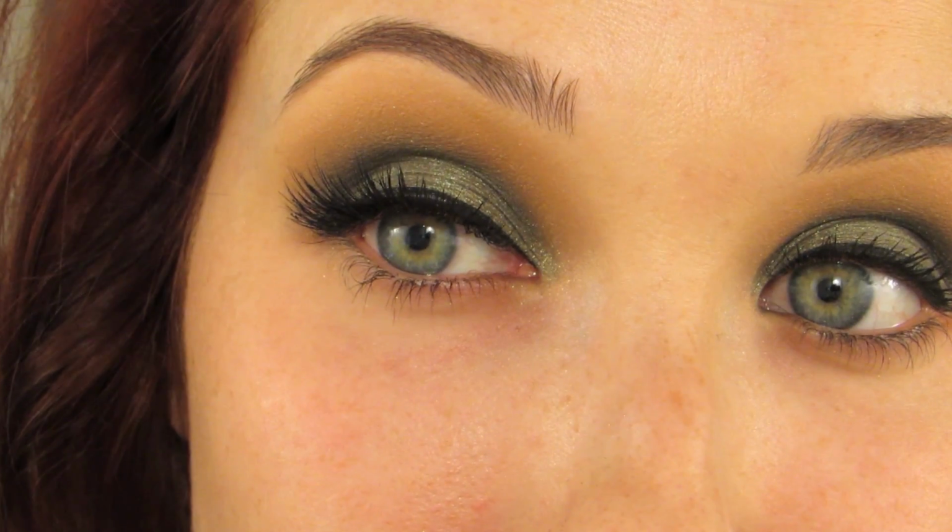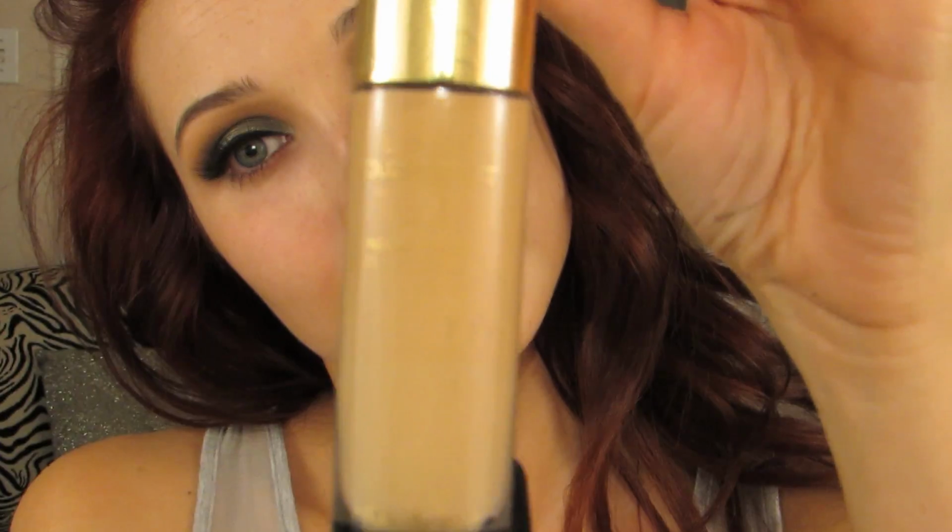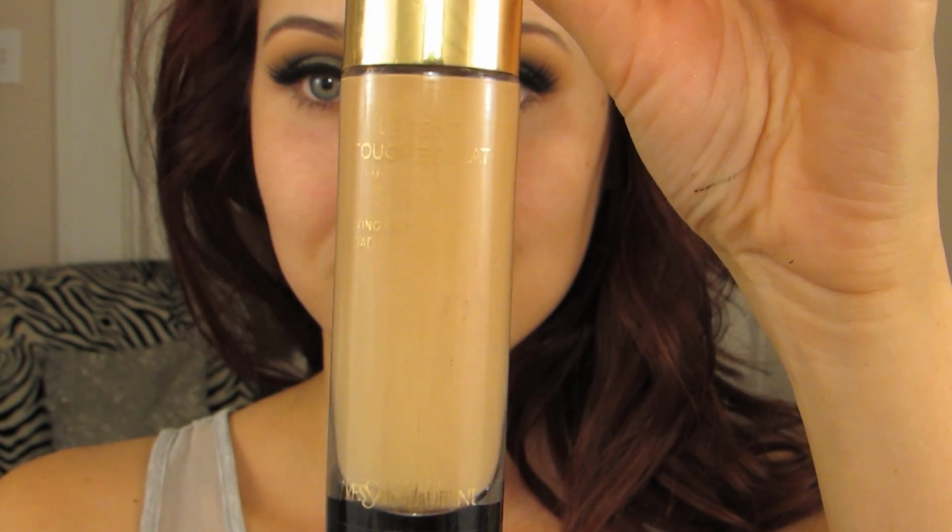I have told you guys a million times, Velour Lashes are my absolute favorite. You can see what a difference they make. They're so beautiful, and since you can use them like 25 times, I just keep using the same pairs over and over and over.